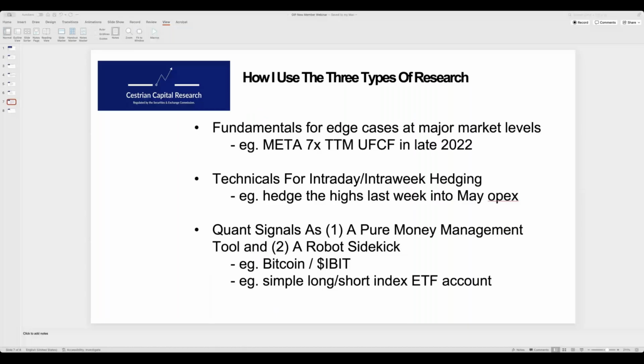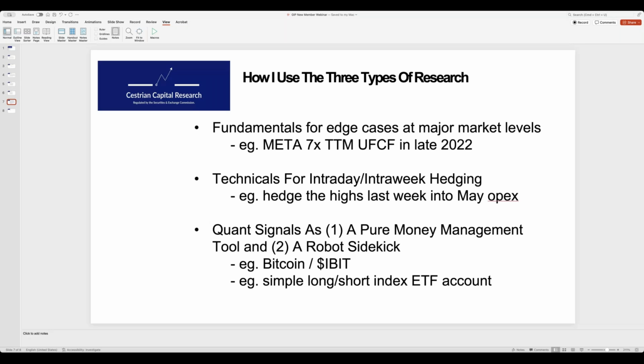For me, I think that the quant services can be used in a couple of different ways. So this is what I do. I have some pools of capital where I use the quant signals as a pure money management tool. In other words, because I've spent some time with, in our case, two quant analysts running a family of services each, I've worked with them for many years. I'm familiar with how they think and how they've developed their algorithmic services, and I have confidence and faith in that. I've seen the services develop, and I've seen them back tested, and I've seen the live trading. So I'm confident to put capital in harm's way there.